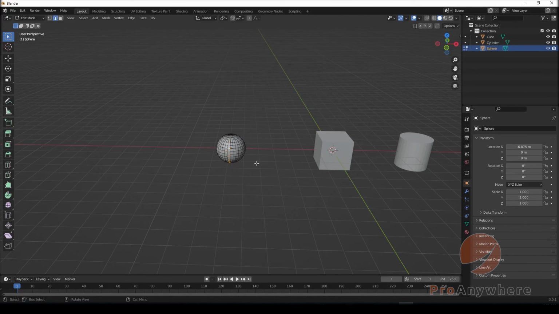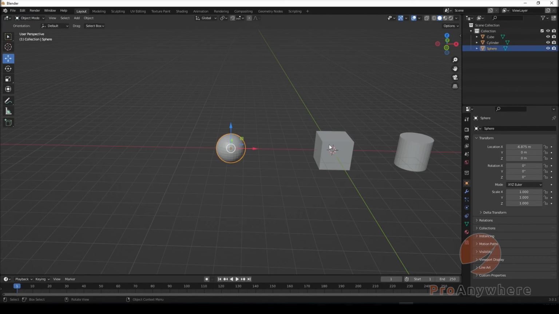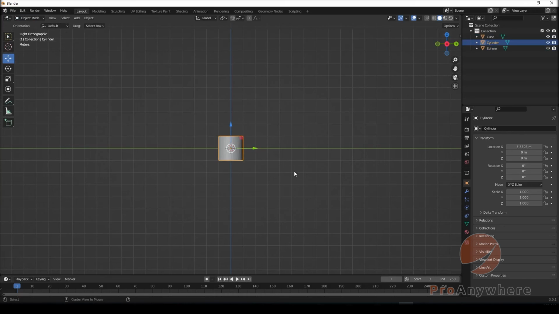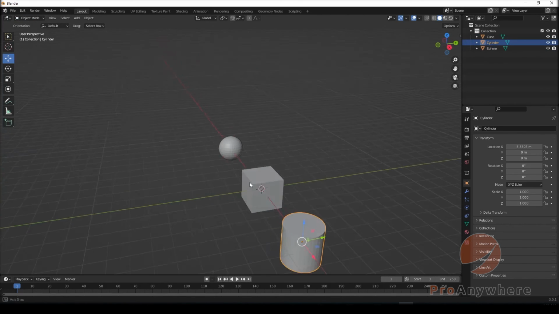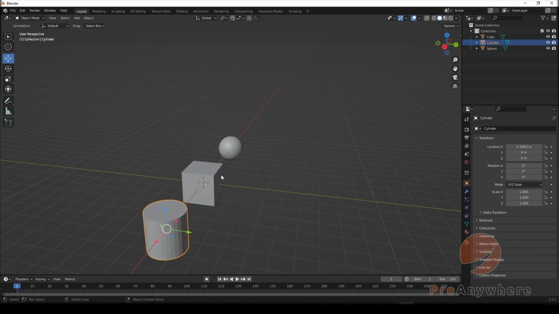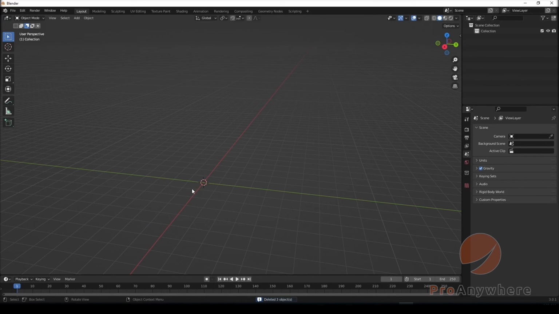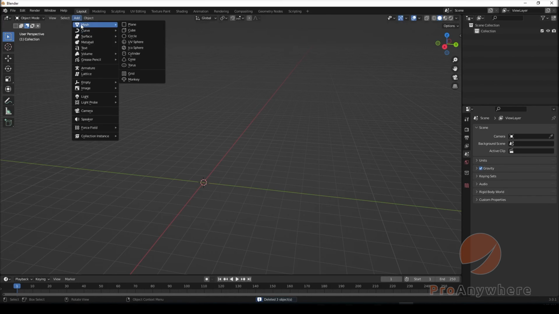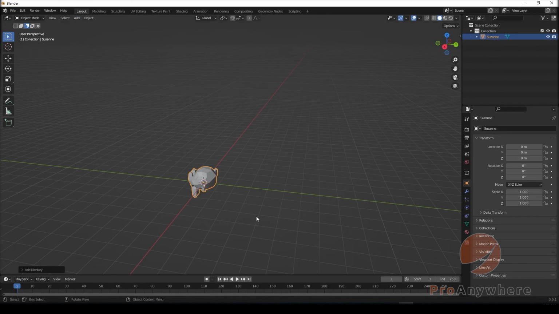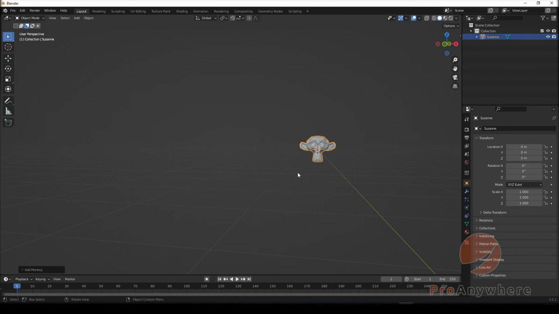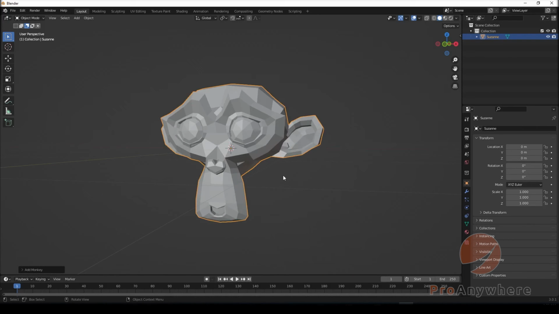there's one other thing. Have these objects selected, objects out here. If I go back to edit mode, basically I'm selecting the objects, not their components. They're not the vertices or edges or faces or polygons. I select these here and just delete that way. If I go to add mesh, and I'll choose monkey, which is called Suzanne, press the period on the number pad.